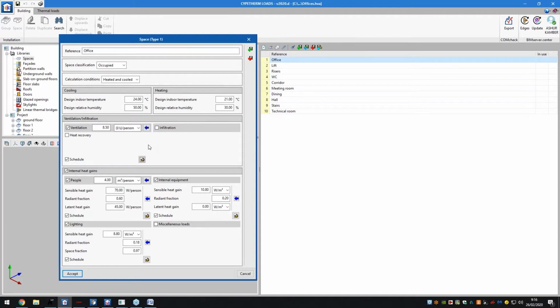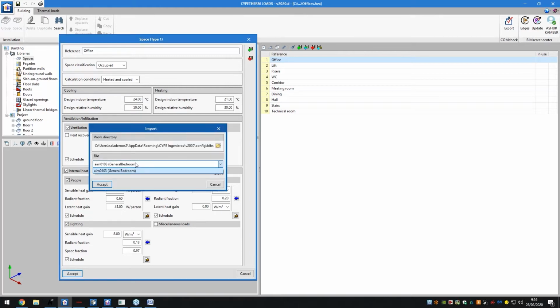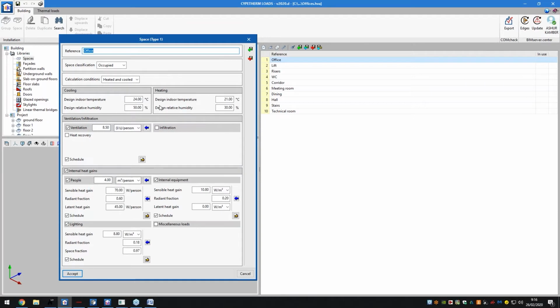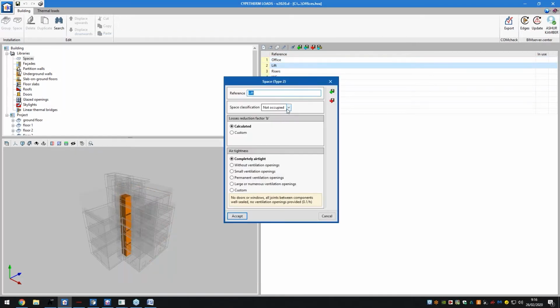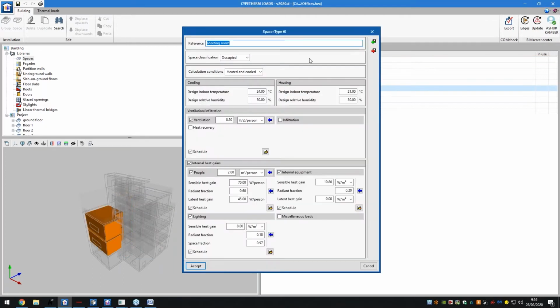So to reduce design time, we can just import our specification for our offices if we have them exported, and then make the relevant changes that we need. Of course, every project is different, etc. So once that's done, you can see here all my spaces are defined in this project.